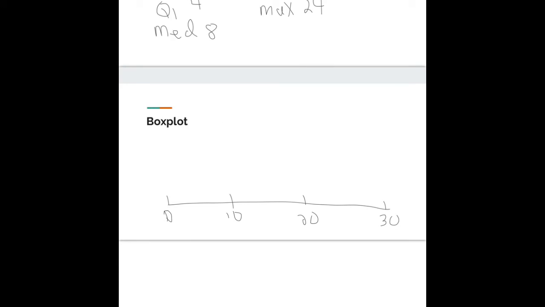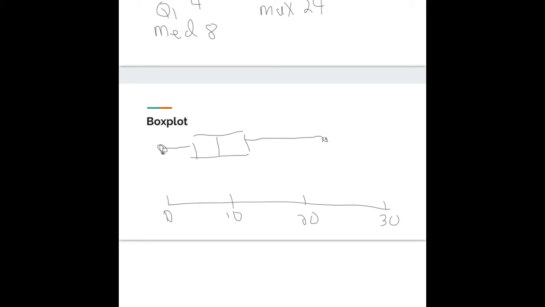From the previous page, I copied the 5-number summary, and I'm going to create something called a box plot. I used the 5-number summary. At 0, I had a minimum, so I put a dot. At Q1 I had 4. I put a line. You'll see the scale that I drew down below. It doesn't have to be perfect. The median was 8. Q3 was 12. And the max is 24 out here. Another dot.